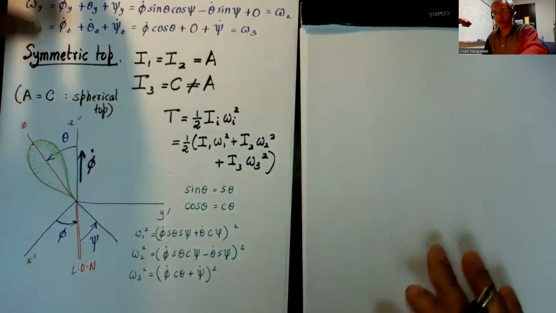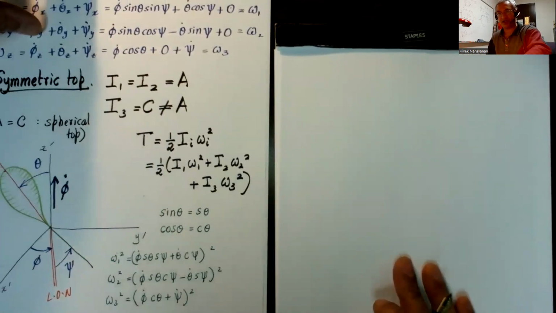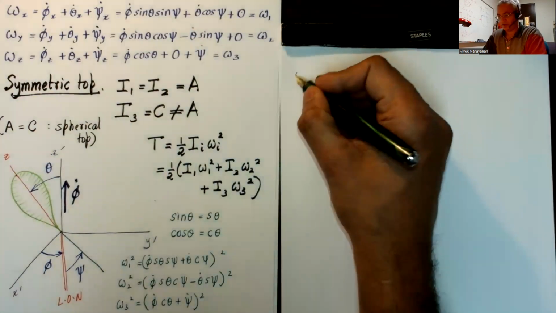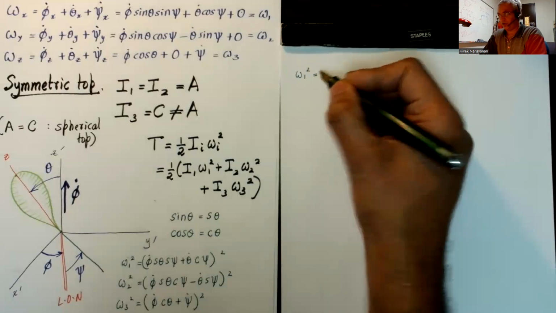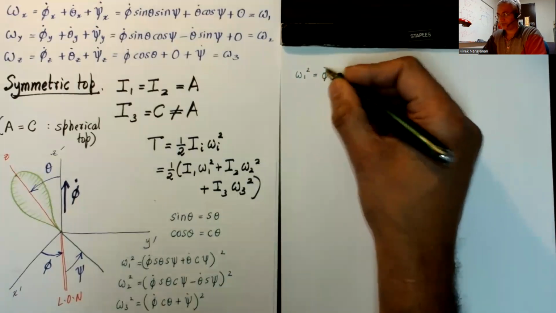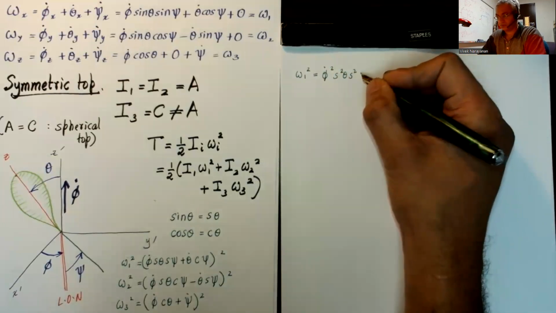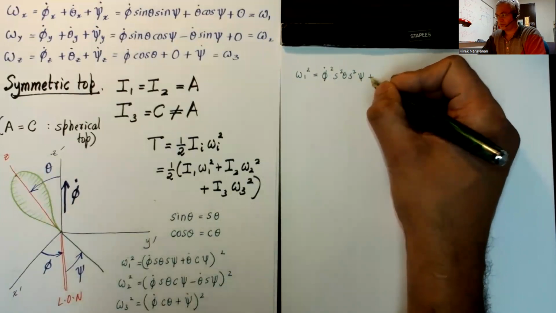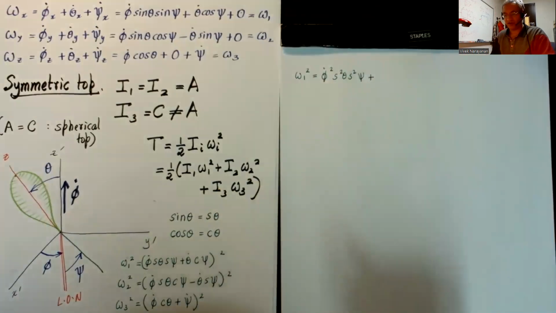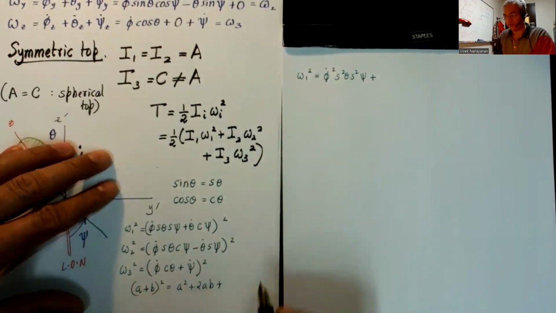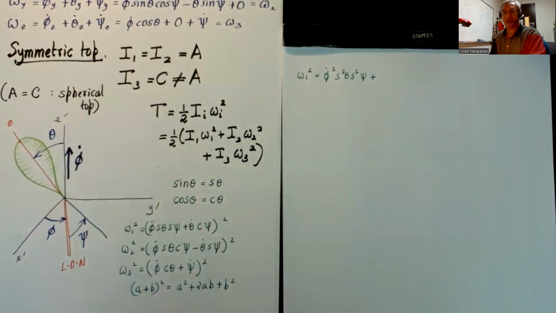These are just algebraic expressions, so they should be worked out rather easily. Let's do it by expanding the square. I'm going to get, so that's a plus b squared. If you just write the general template, a plus b squared is a squared plus 2ab plus b squared, is what I'm doing really.